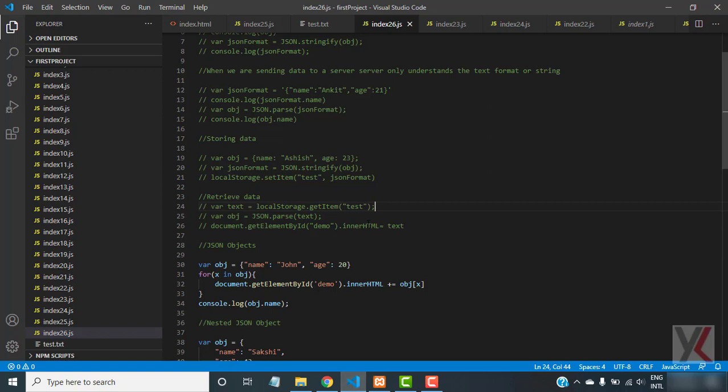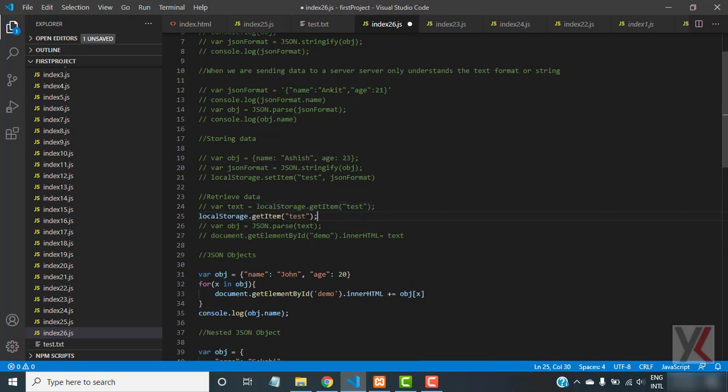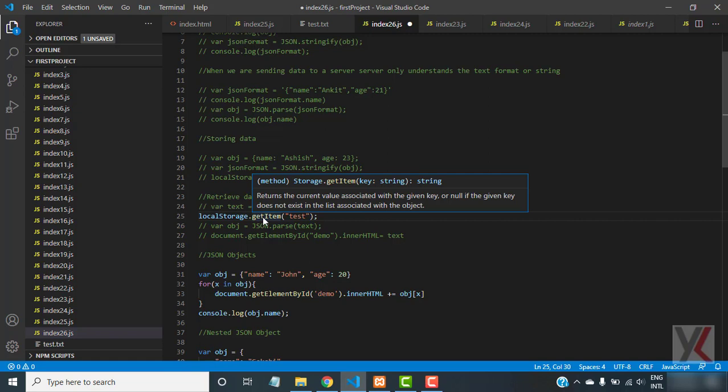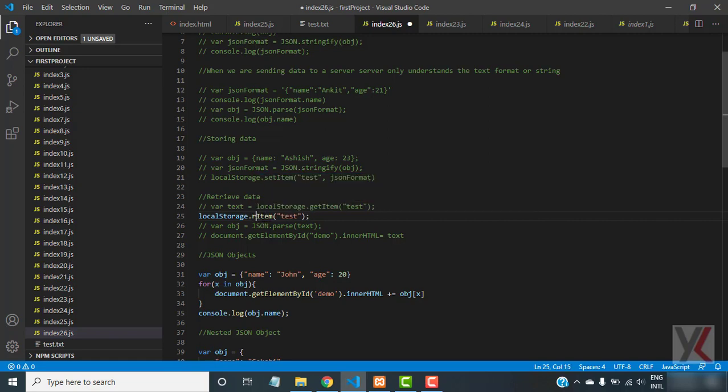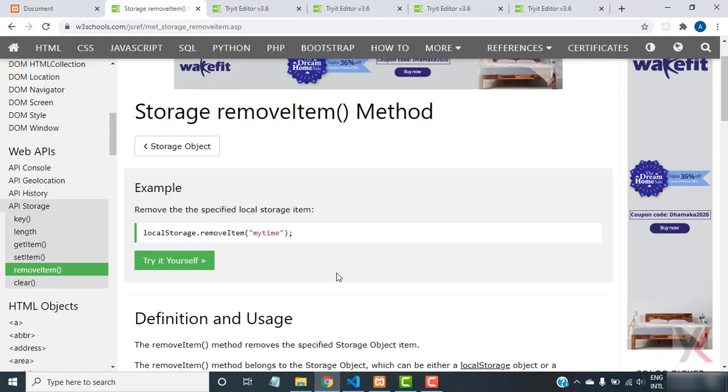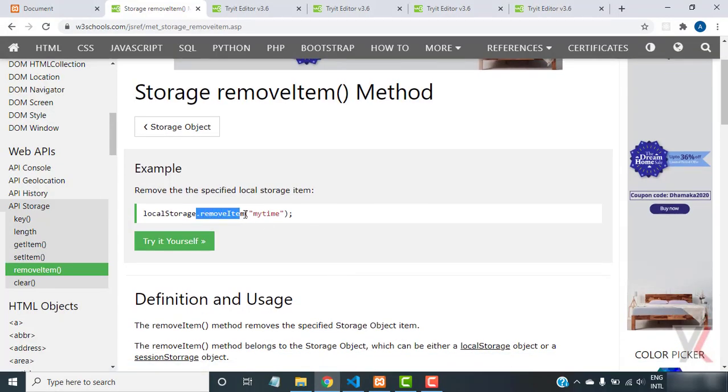Suppose we want to remove this test file over here. Simply use removeItem like this, and it will remove this particular file from the local storage. These are certain methods and properties that the Web Storage API gives us. Simply use removeItem and this file will be removed from your local storage.